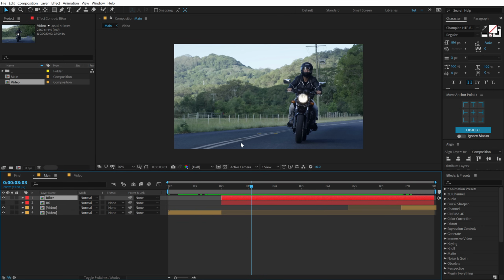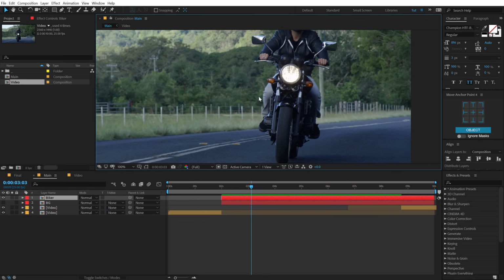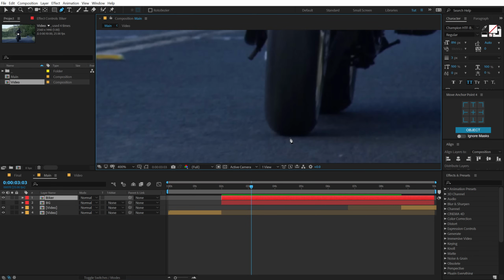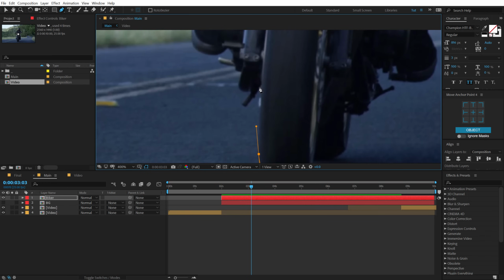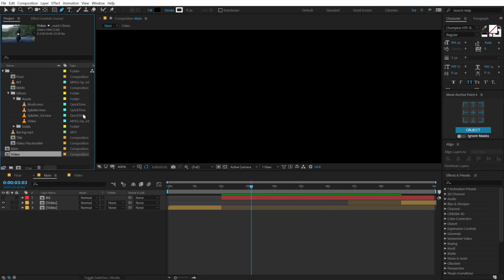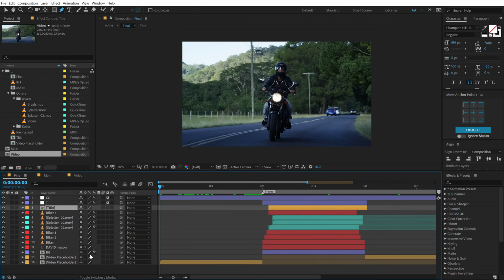Select the biker now. Basically, I'm going to create a mask around the biker to cut that out from the background. So I can just simply select the pen tool, make sure the layer is selected. You can zoom in quite a lot and then start to mask out the biker just like so. So masking is a very simple process and you guys get the idea of what we are going for. So I'm not going to put in more time in doing this. All I'm going to do is just delete this and use the mask footage that I have from this comp.